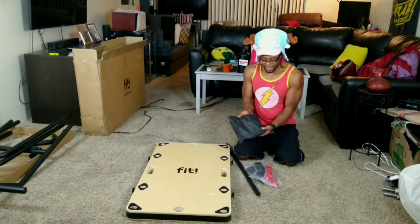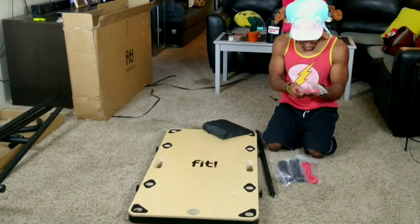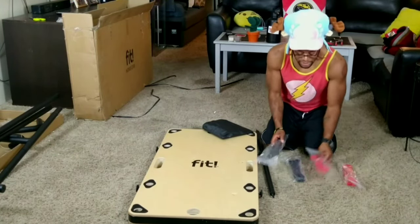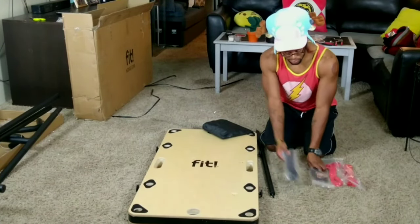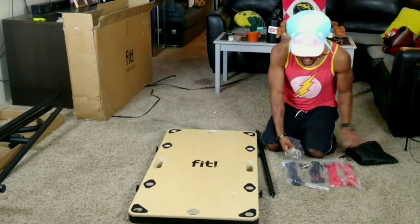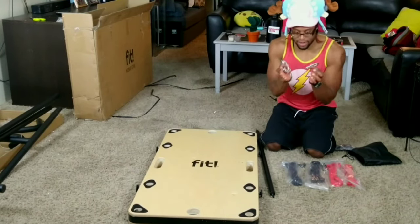You'll get a bag if you got the band bar, and then you'll see the bands. Oh snap, okay, I didn't even look at these. So these are four different strength bands. So we got light, medium, heavy, super heavy. Yeah, and you got a bag. In the bag, you have handles for the bar, as well as the carabiners.